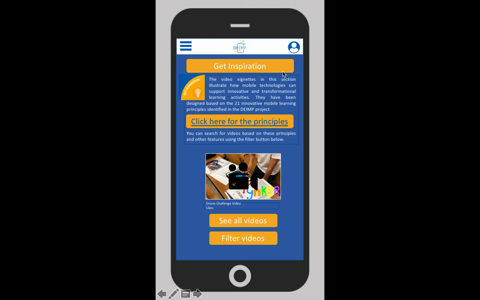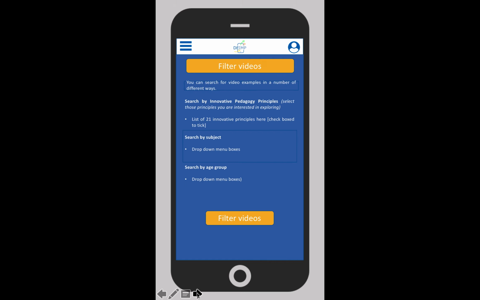It's felt that the yellow background is very difficult to read, and so we want to keep the colour standard and just blue. If people want to go for an advanced search, this is where they would go. This is the Filter Video button, and a little bit of different text there just to make it clearer as to what they are doing. But most of that is what we've already got in the existing app. Okay?